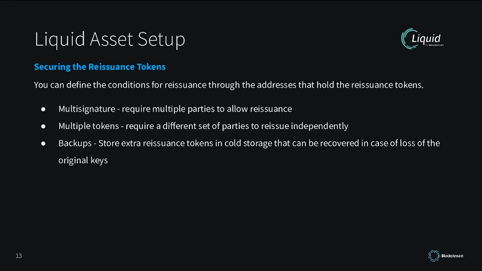You may want to create multiple tokens. Maybe you have different sets of parties that you want to be able to issue them, maybe one multi-signature and one that's like a super user, or one that's an emergency backup. Those are reasons why you might want to create multiples. And you want to make sure you have some of these backed up in some type of cold storage or some type of process that you can recover it in case you lose the original keys. So it's always good to have a couple of copies and just make sure that they're all secure.